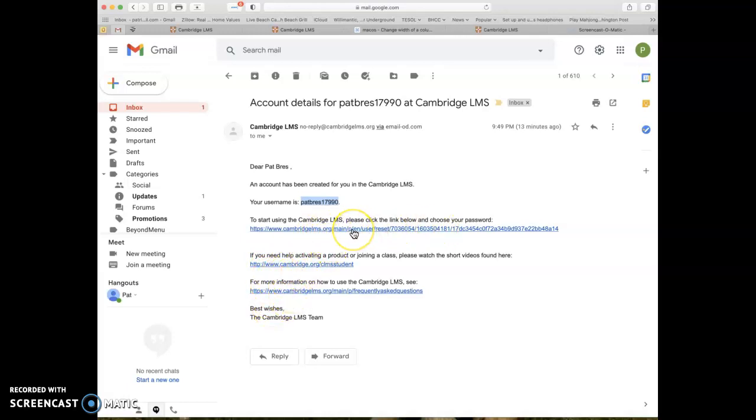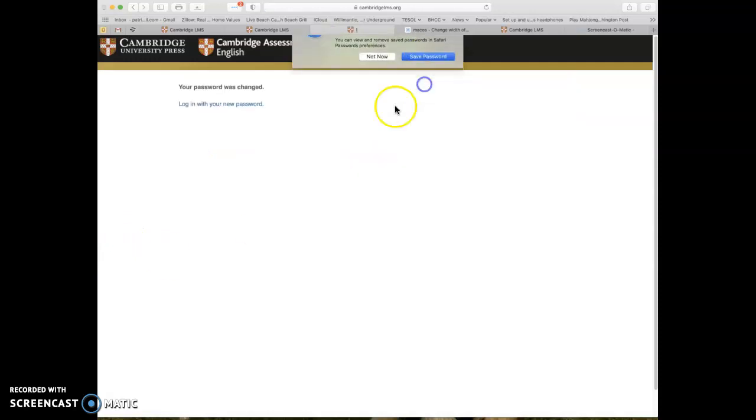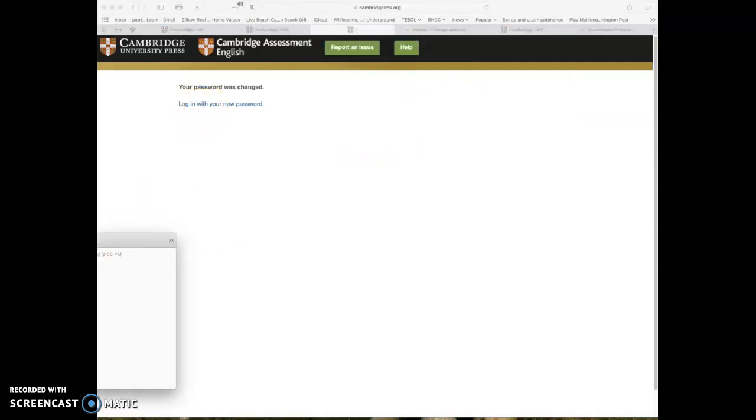So this is what we're going to do. We need to choose a password. So you go here, and it's a little tricky, slow sometimes. So my new password, I'm going to make it something I'll remember. And you have to do it again. And then save it. Make sure you write this down somewhere. Okay, and then I'm going to save mine over here so I don't forget.